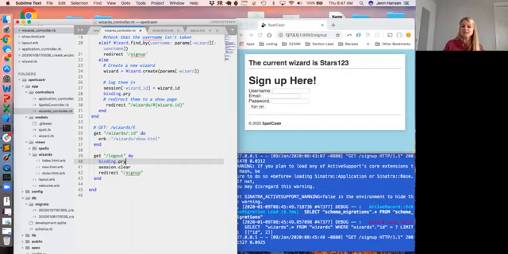Yes, so cookies are a whole other rabbit hole that honestly I probably need to read more about. So I'm cautious, I don't want to tell you anything wrong.